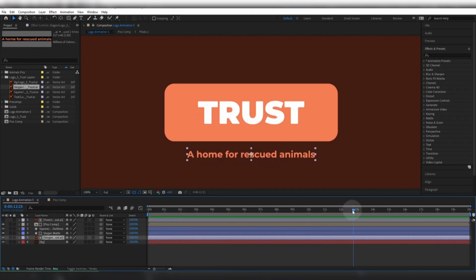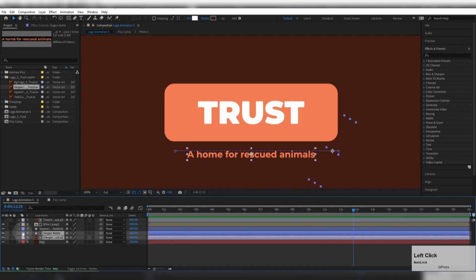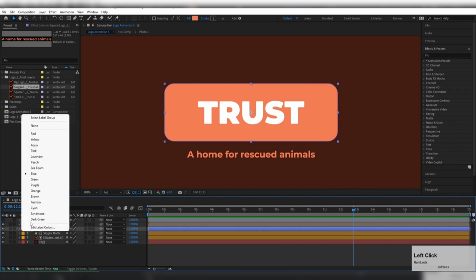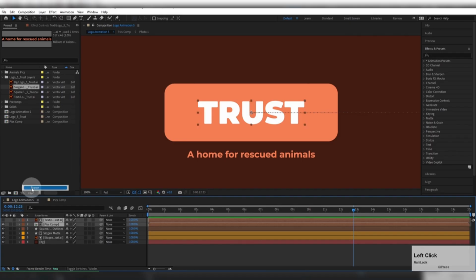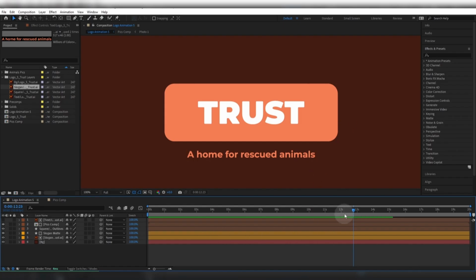And now, let's move on to the next part and create an outro animation for the entire scene we've created. Welcome back. So, let's create an outro animation for this scene. But before that, let's organize our project a bit. First, let's select these two layers and tag them in orange. That is because these two layers create the slogan part animation. Next, we'll tag this layer in brown. And these two layers will also tag in brown, because these three layers relate to the same part of the animation of the main logo.